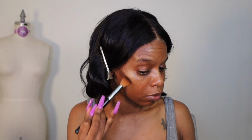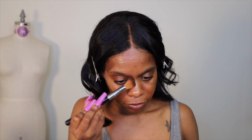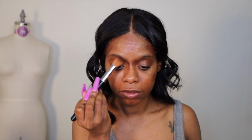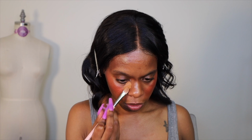And now we're going to be jumping into some contour. I am starting off with the Myricks, shaping the face and shaping the nose as well, just the upper part of my nose, not the whole nose, just the upper part. Then we're going to jump into some blush. We're jumping to the P. Louise and the e.l.f. and I'm just going to take that blush, not brush, and lay that down, honey. Just lay it down really good. You dig me? And you don't need a lot.